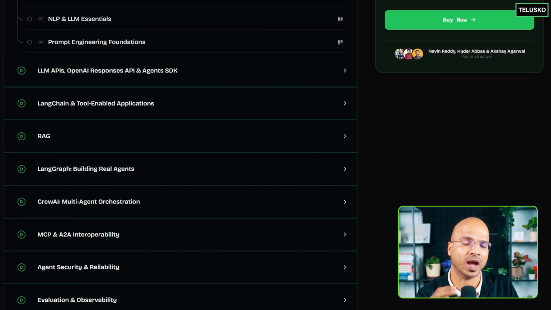And in this course, we are going to cover 3 major ones. The first one is LangChain. Then we're going to cover LangGraph and Crew AI. Now, if you want to build agents, LangGraph is the best place to do that. Of course, you can also use Crew AI if you are working with multiple agents. But in order to start with LangGraph, we want to cover LangChain first, because all the AI engineering concepts will be done in LangChain. And then you can go towards LangGraph, which will be easier to shift.